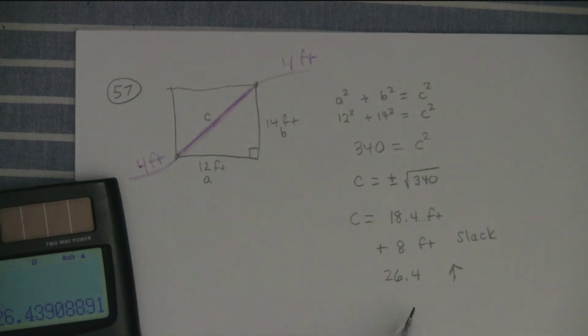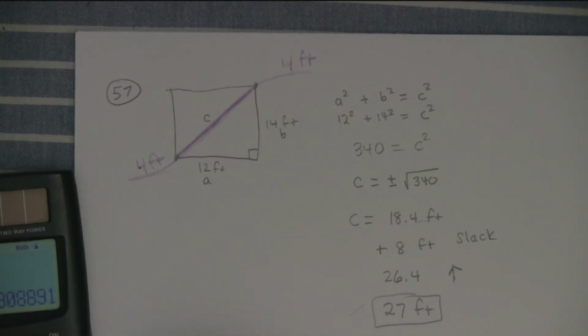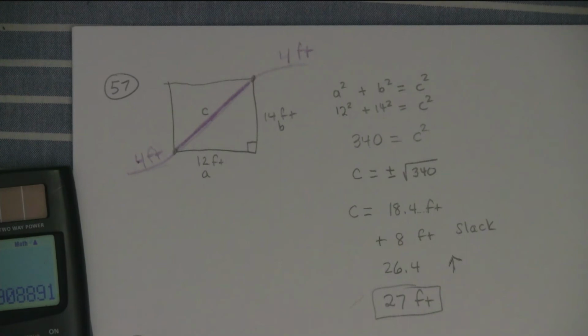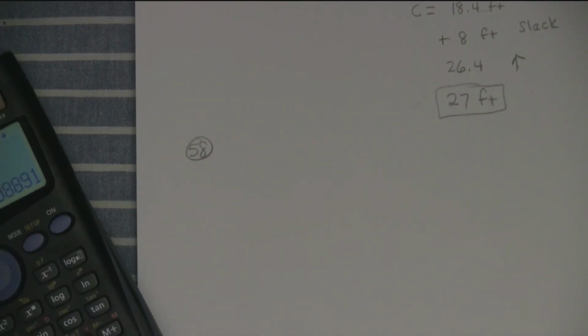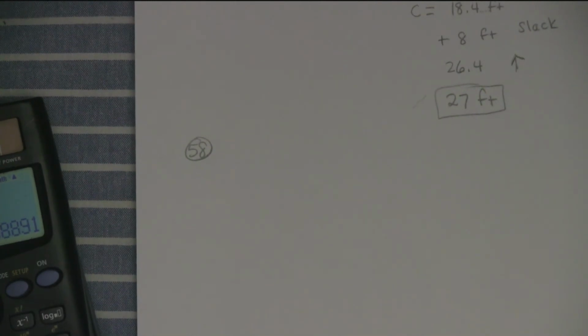needed all of that room and I just went to the Home Depot and got 26 foot of wire. Then I would be like, you know, 0.4, that's almost half a foot short. That's almost 6 inches short, you know, if I did that. And so I really need to round up to 27 feet. And so that's why it said round up. So any partial, you would go up. Okay, 58. So there's times when you round appropriately, and there's times when you round up. And so I can't think of a time right now that you round down, but there probably is a time when you round down.